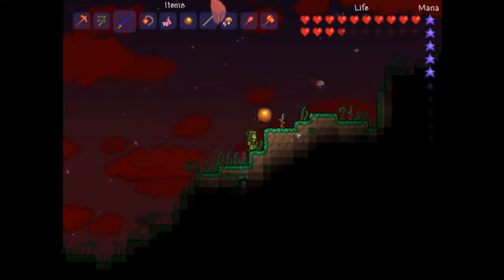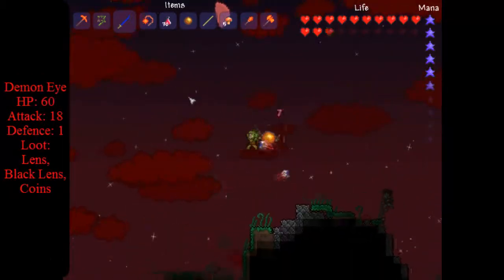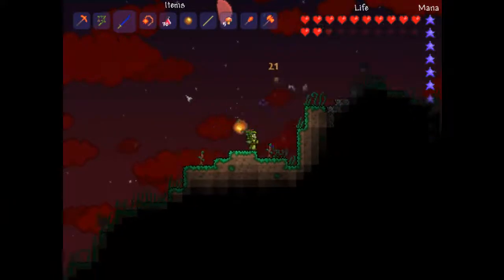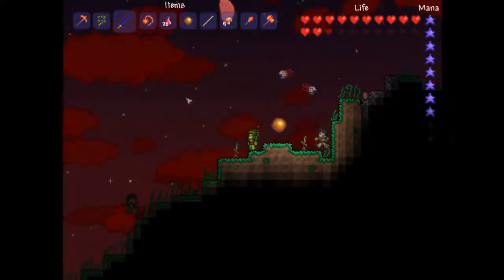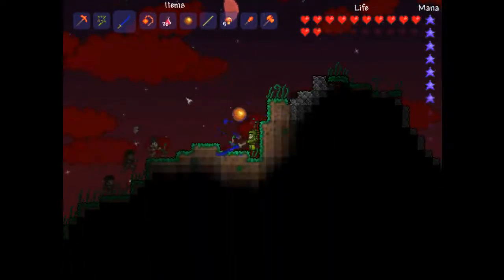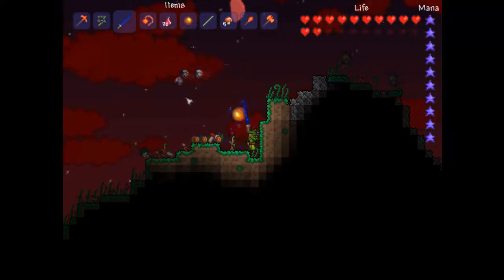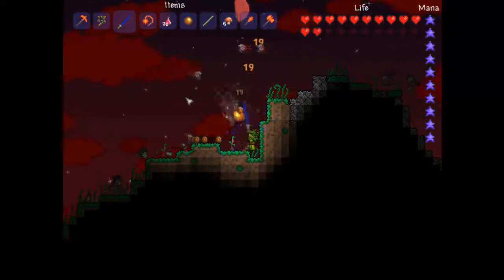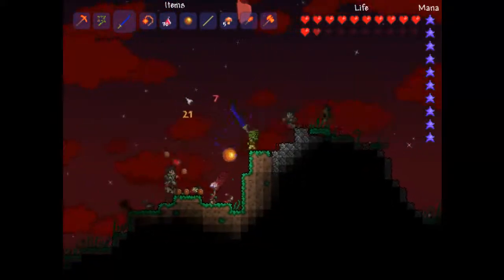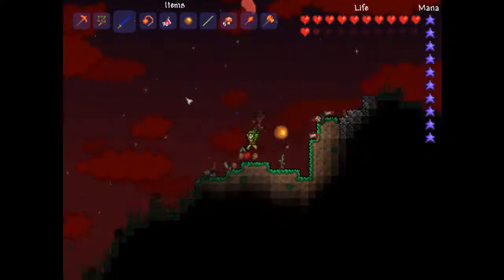Seriously, get away. These are demon eyes. Demon eyes are gosh darnly annoying when they're in mass numbers. I can't concentrate. Demon eyes have 60 hit points. They can do up to 18 damage to you. That's their attack. They can drop coins and 2 kinds of lenses: regular lenses and black lenses. Black lenses are used for sunglasses, the regular lenses for just goggles.